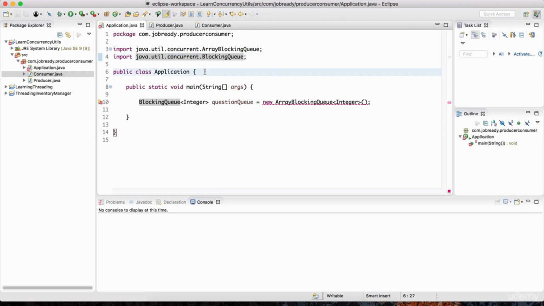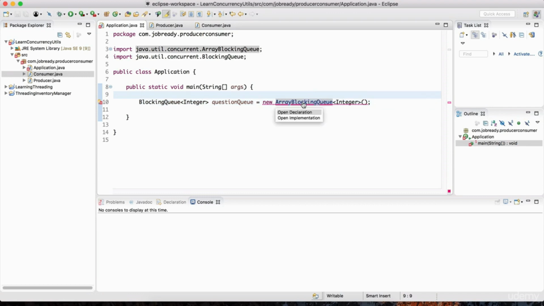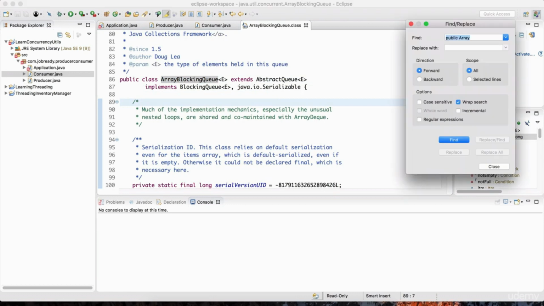It'll make your multi-threading life a lot easier. Multi-threading programs are hard enough to write, so using the concurrent package, the stuff in there is actually very useful and makes multi-threading easier. So this array blocking queue, notice, is giving an error, and it's saying that we need to add arguments to this. So if you go to the class definition by control clicking it, and if you do a control find and I just type public and the word array, that's going to take me to the constructor of the ArrayBlockingQueue class.